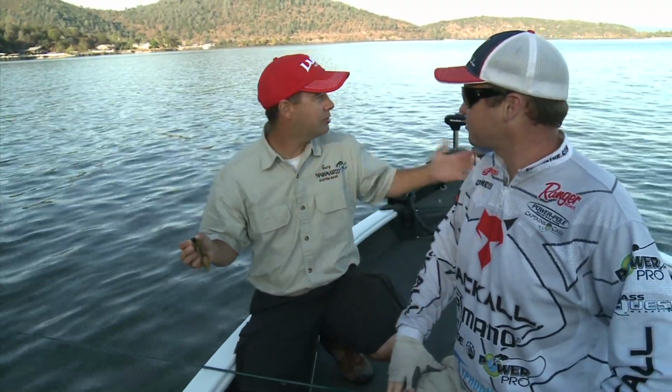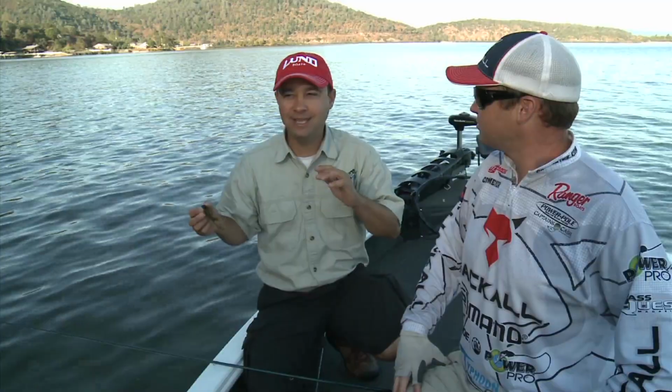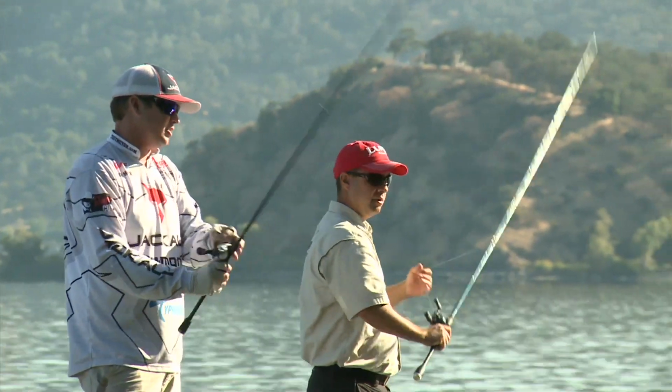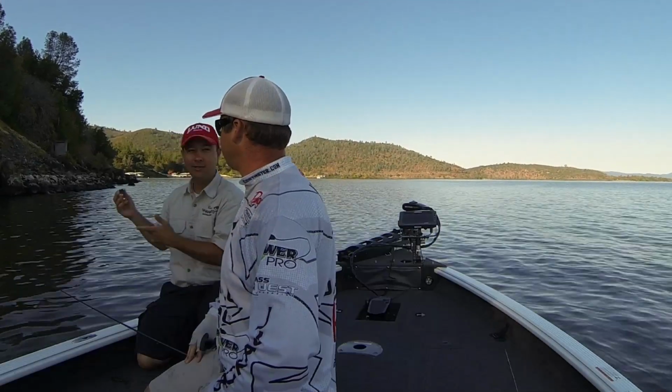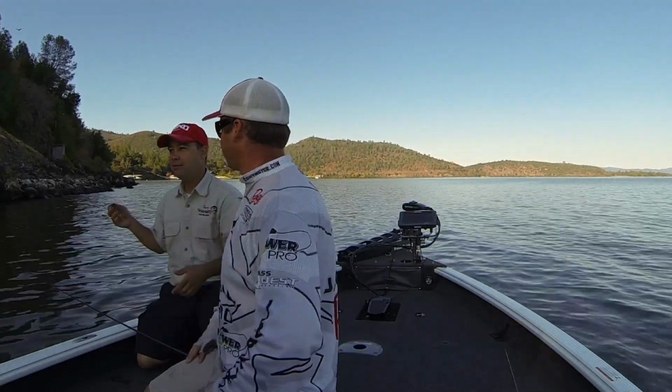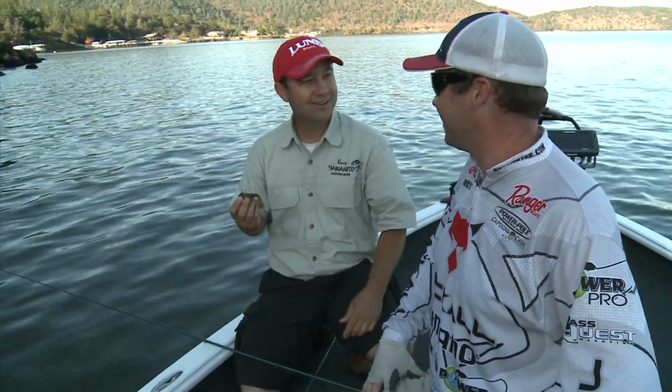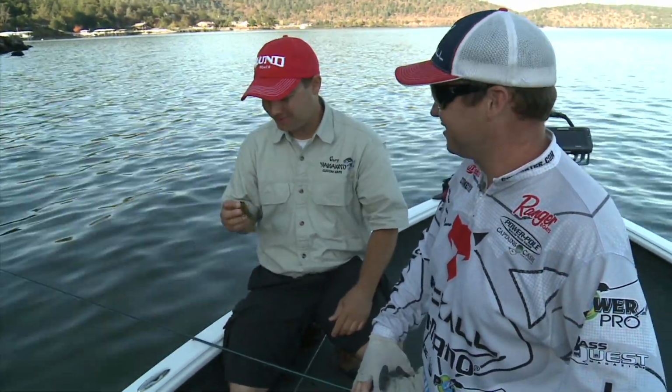Makes me think about all those other lakes in the past where I would get snagged and say, the heck with it, and go up and get it off of there. We're trying to take the time to pop the line. Because as soon as we pop the line, the last two times, bam. Yeah, you get a bite. Two casts, almost 6 pounds of fish. Nice. That's it. Go get snagged. No doubt about it, huh? That was pretty awesome.